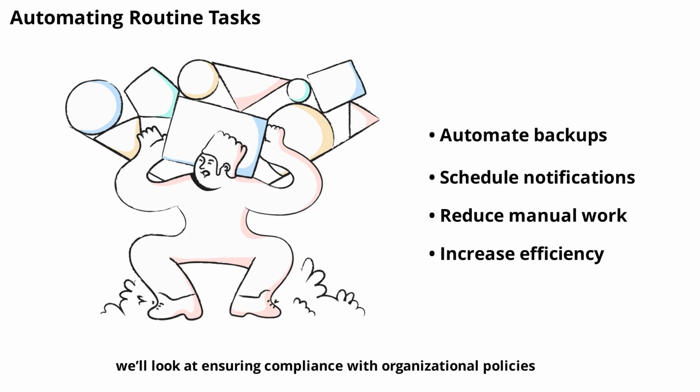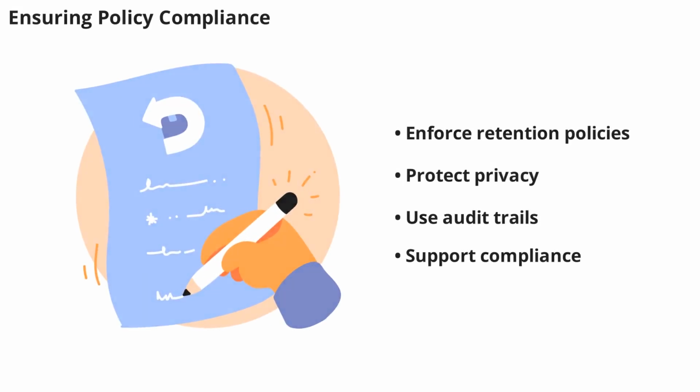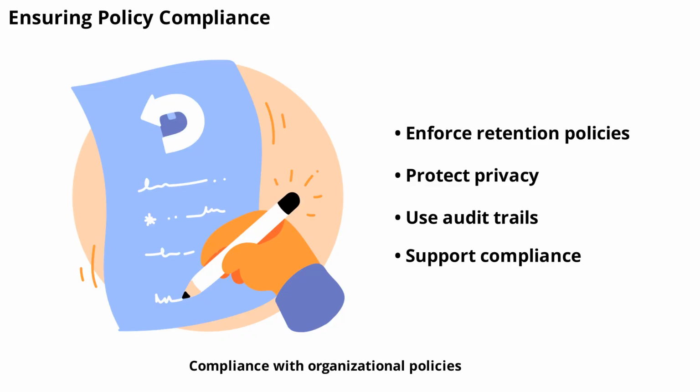In the next scene, we'll look at ensuring compliance with organizational policies. Compliance with organizational policies is critical for knowledge management. Configure your inventory software to enforce document retention, privacy, and access policies. Use permission settings, audit trails, and automated reminders to support compliance. Regularly review policies and update the system as needed. Ensuring compliance protects your organization and builds trust.